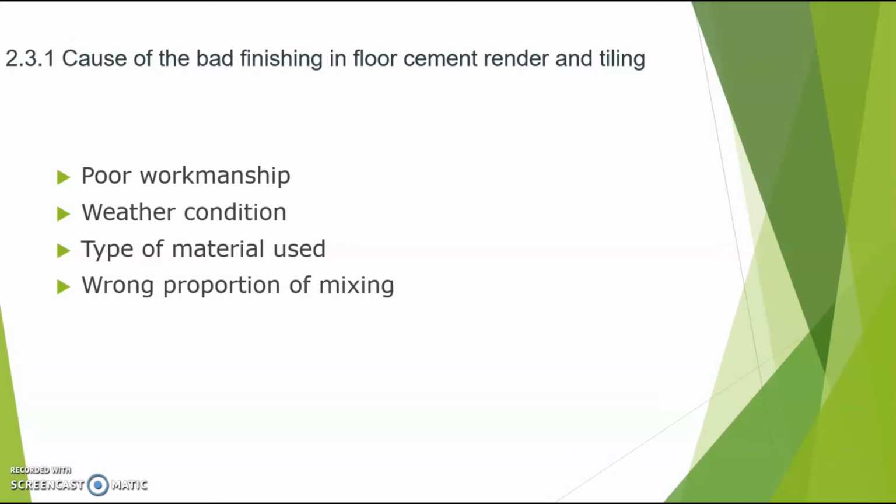The last cause is the wrong proportion of mixing. As we know, every product has its own ratio of making. The proportion of mixing for cement render is also taken into consideration. Excessive cement in cement render will affect the workability of the render itself. Too much cement will make the bonding of the sand with cement weaker, while the render will struggle to properly flow and the final product will develop some small holes.